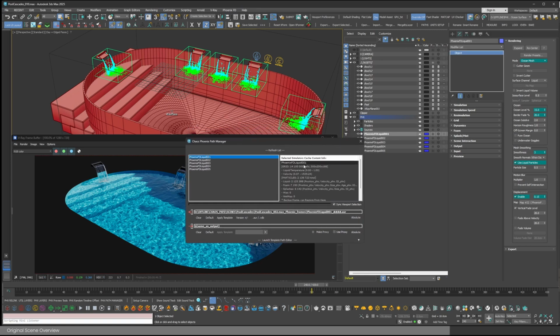The simulation grids are about 14 million voxels, which, to be honest, might be a bit too much. The simulation made about 2 million liquid particles, around 7,000 foam bubbles, 6,000 splashes. There's no mist and no wet map particles. All of the grid copies are pointing to the same simulation file sequence.